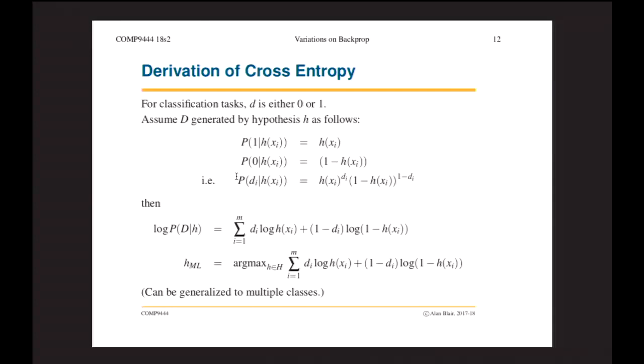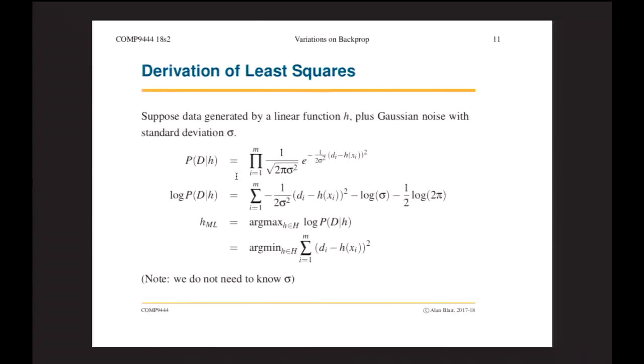So if we're trying to classify a transaction as fraudulent, we assume it's either fraudulent or it isn't, or an email either is spam or isn't. We assume there's a definitive class for each training item, which is either 0 or 1. Notice, just to go back to this, the fact that it was a line doesn't really matter here. If this is a neural network, then H of xi is the output of the neural network, and we still would want to minimize this sum squared error.